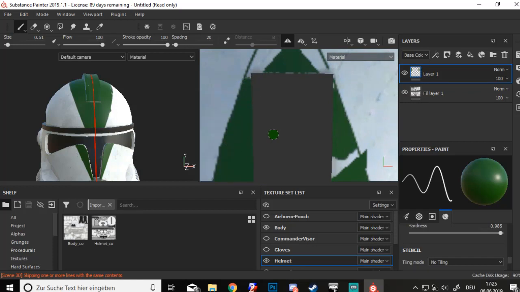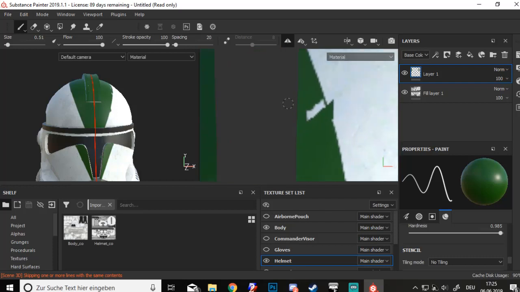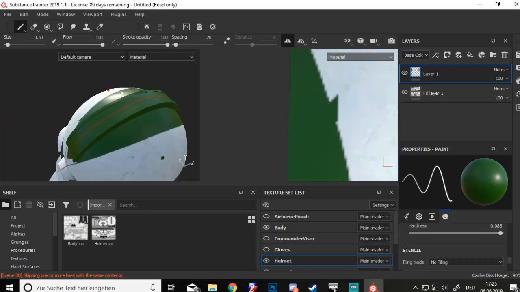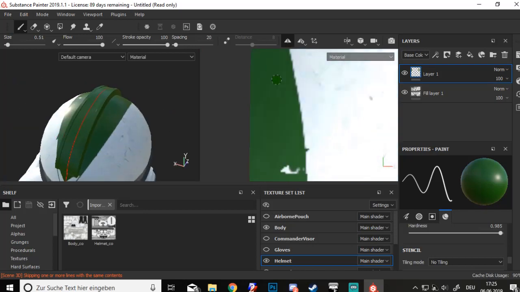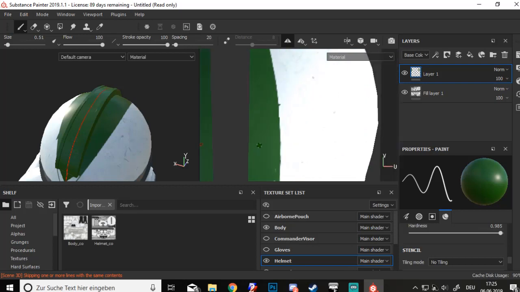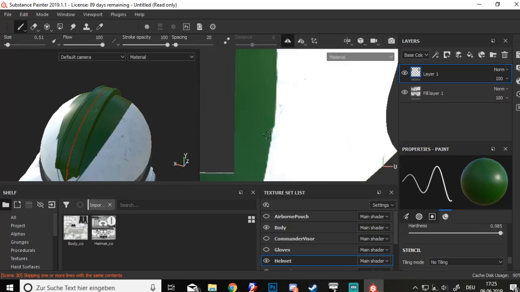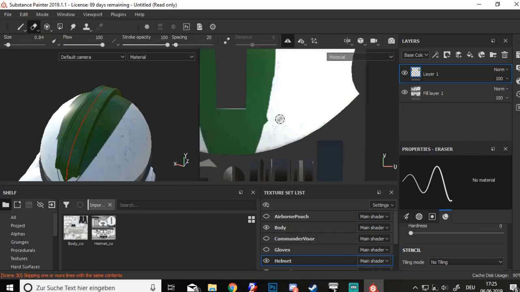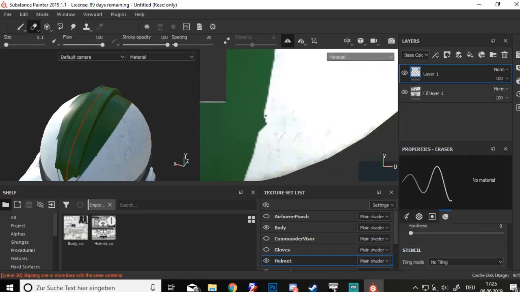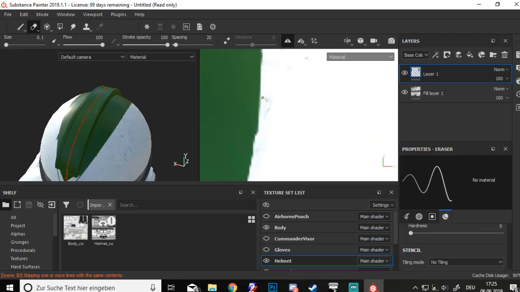So we don't have to watch out for drawing inside of here because this is the place where the fin is. So yeah, it is already green, so we can paint there as much as we want. Okay, let's make this and go to the eraser to make it a bit smoother, because at the end of the day we want it to look nice, don't we?